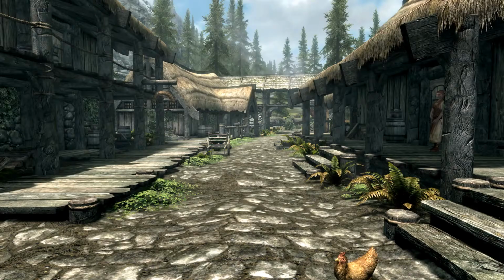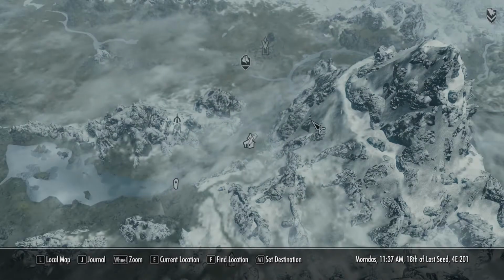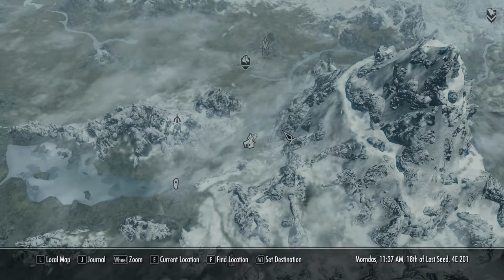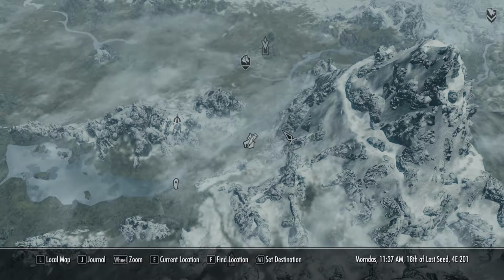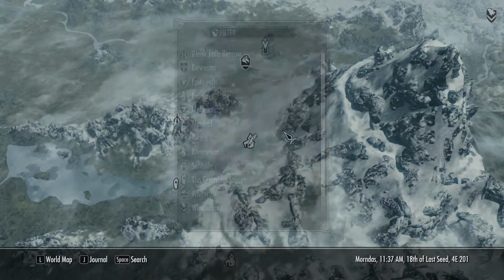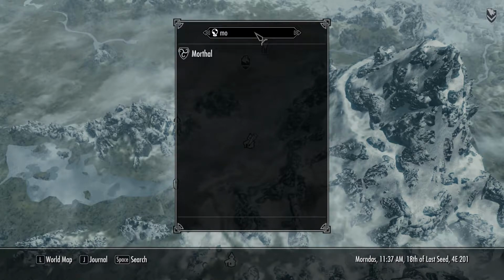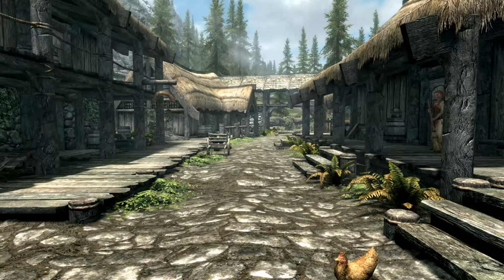Let's see if the map works properly. I believe. Where is it? Find location is F. So that still works. Let's try Morthal. M-O... Yep, Morthal. So the search functionality still works. So you don't necessarily need to update SkyUI.